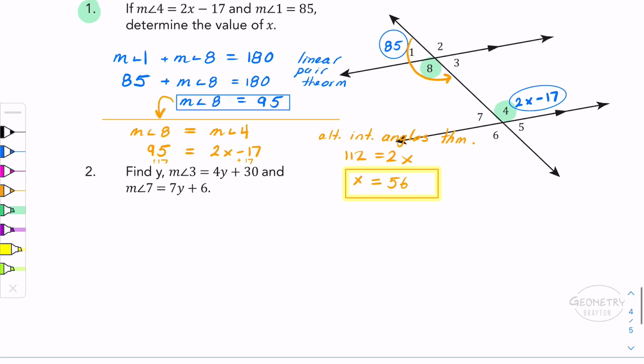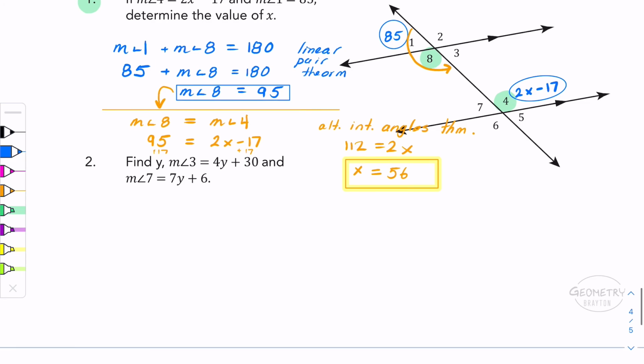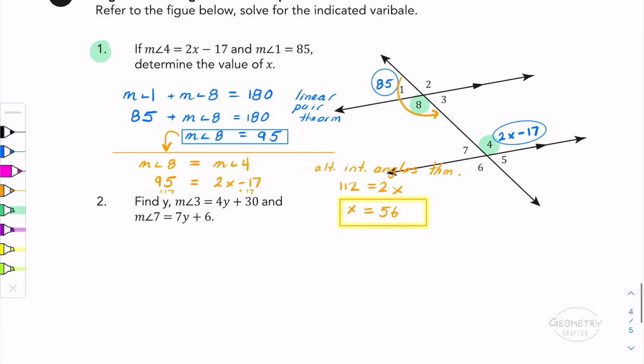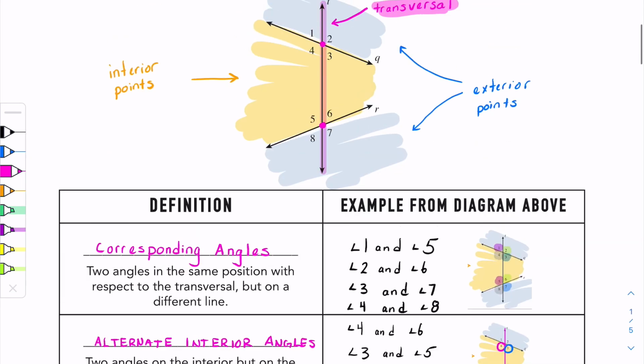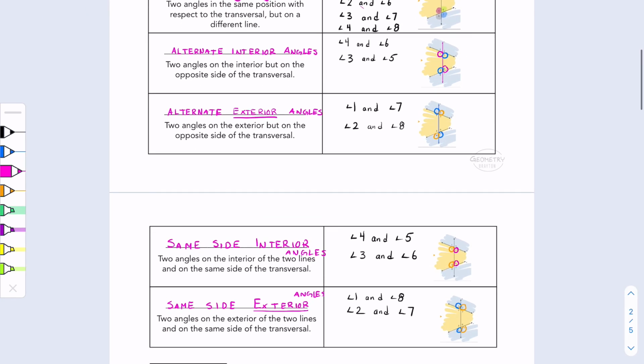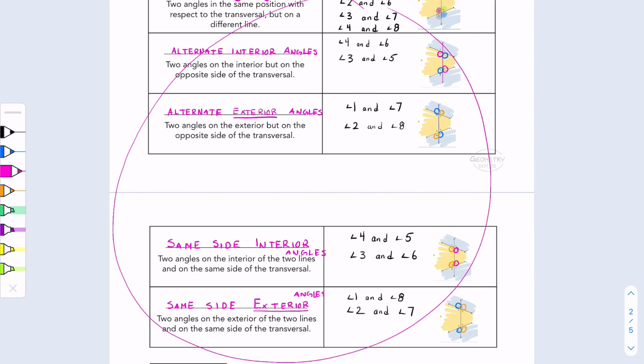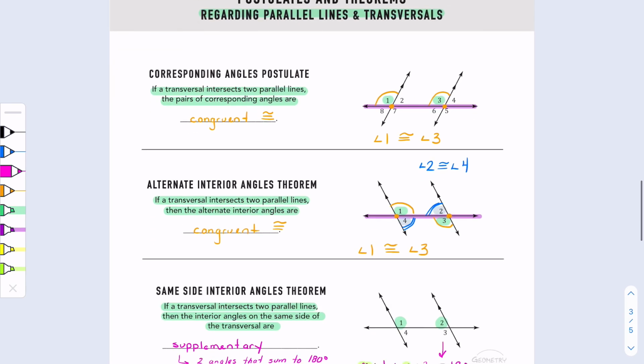Also, before we end this note sheet, I want to make a quick list of the theorems and postulates used with parallel lines. When we started this note sheet, if we go right back up to the top, we went through all these different angle pairs. There are 5 angle pairs, but there are not theorems that go with each one of them. So you have to understand what angle pairs are. That's just identifying angles. And then you have to understand what theorems are, and theorems identify angle measures, so they help you solve for an angle.